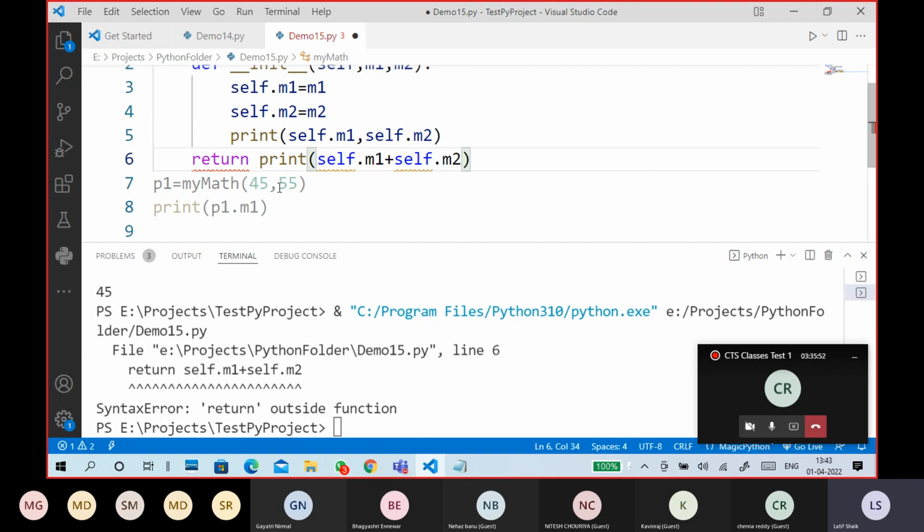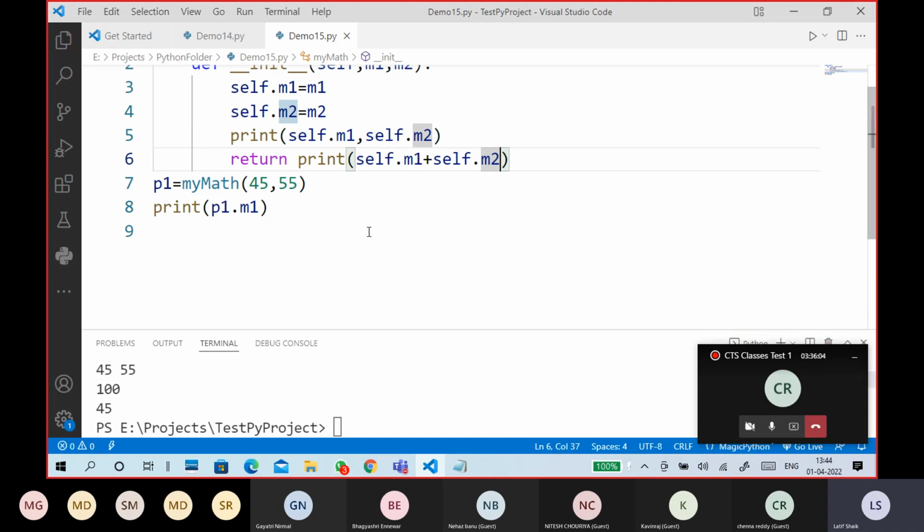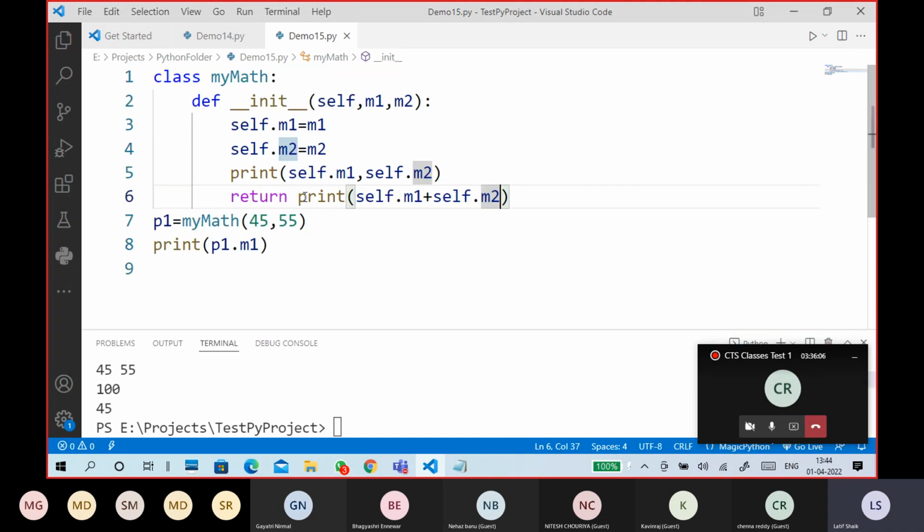Try this one, but it is under this one only. There it printed 100. Like this, you can put a return statement under this one also.